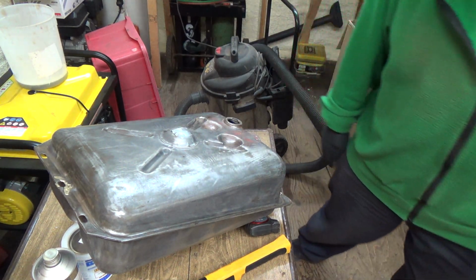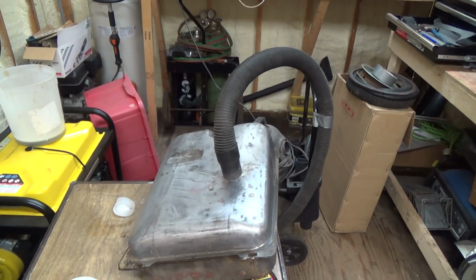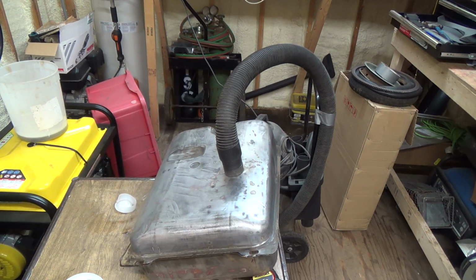So, okay, give me a sec. I'll see what I can rig up here. There we go, redneck. Woo! I'm going to leave that vacuum in there for a while anyways. It's kind of an annoying noise, so I'm going to leave it maybe for half an hour or so. We'll come check it. 21 after 1 right now on Saturday. I'll leave it till maybe 2 o'clock.